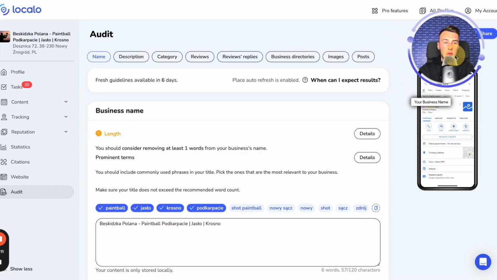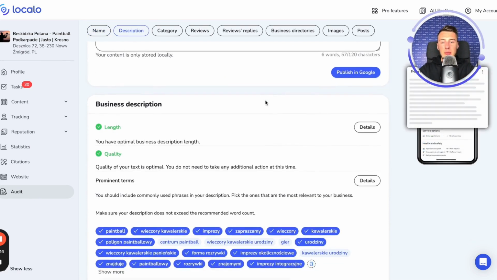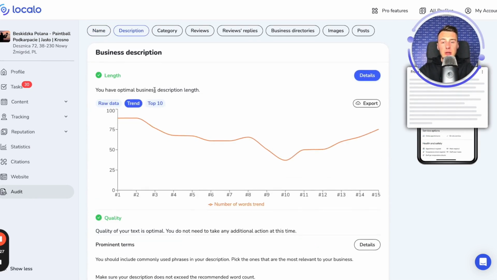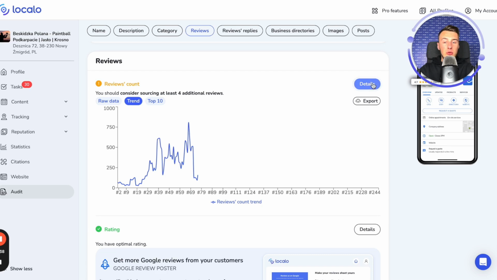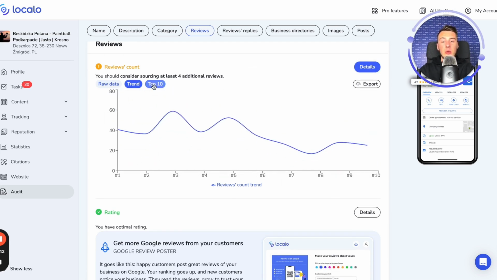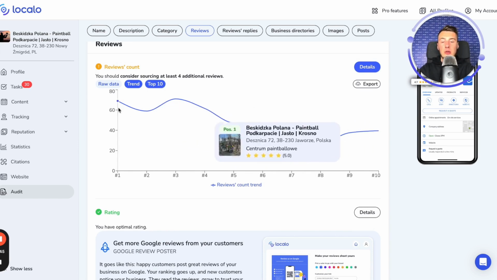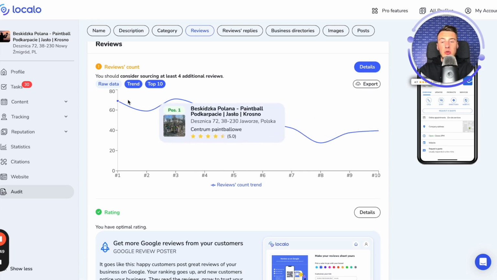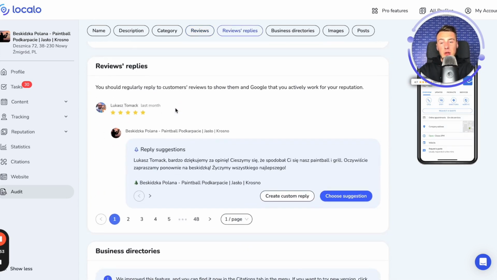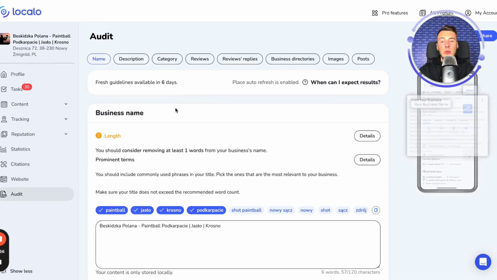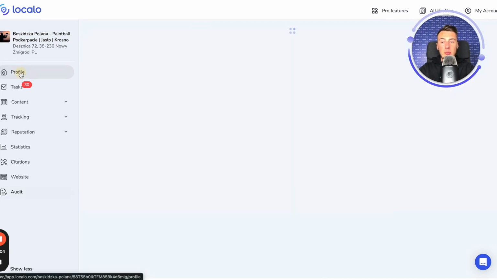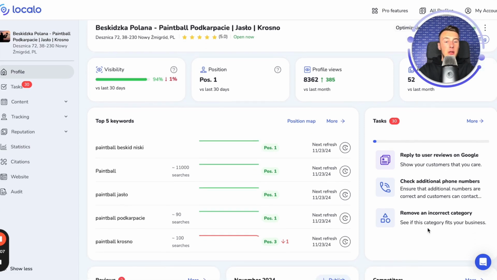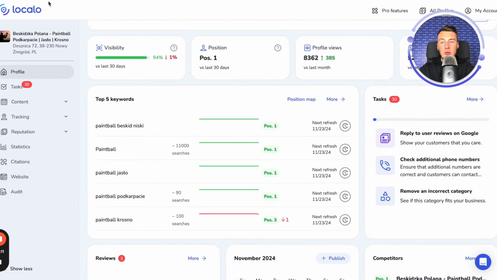Next, we have the comprehensive audit process, which provides more detailed and in-depth data analysis, where we can thoroughly review, for example, in a detailed chart, how the length of descriptions for specific companies looks and compares. We can also see regarding reviews how many reviews individual companies have and how it looks concerning the top 10 we are competing with. It turns out that the closer to the top positions, the more reviews the companies have. So here is the audit in this document, where we can quickly and thoroughly review and verify a variety of things. When it comes to managing this company, optimizing its operations and strategically positioning it in every aspect, this is really everything we would need.